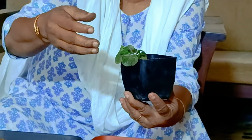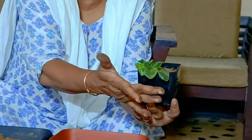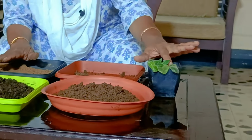When you transplant it, you can use a different pot and then place it at the center, but as of now I am placing it so that these leaves are lying on the edge of the pot. So this is about the mixture and planting yours.